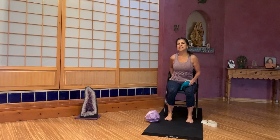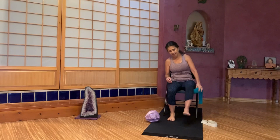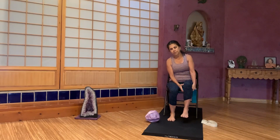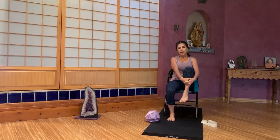And just notice the differences that are starting to happen in the body. I can feel it myself. We're going to take it to the back of the knee. Remember, one option are these small movements here, not really lifting the leg much at all. Or if you're able to, lift up higher and pull in and release. Pull in and release. Little tiny movements here.